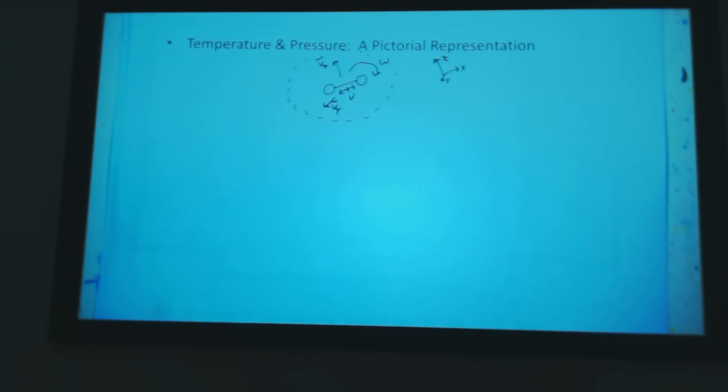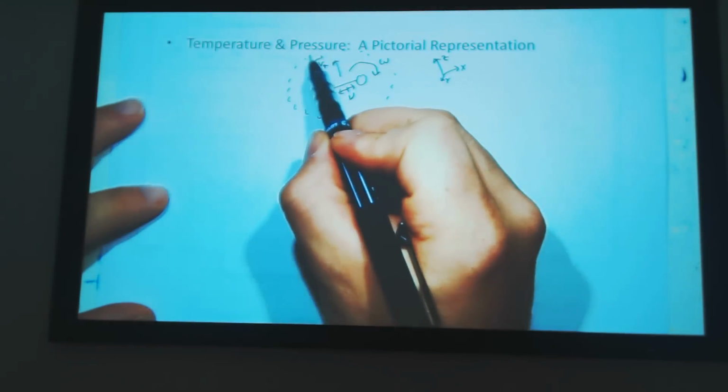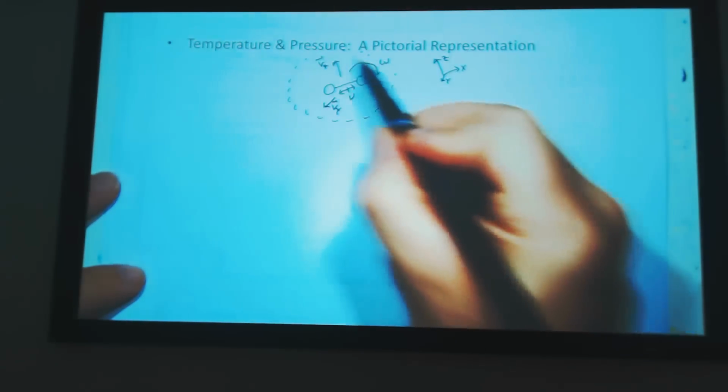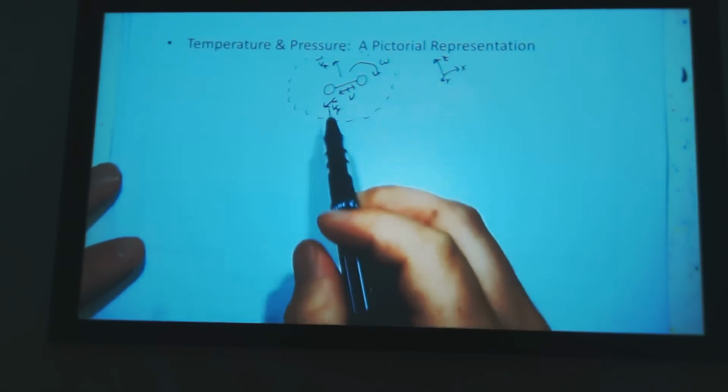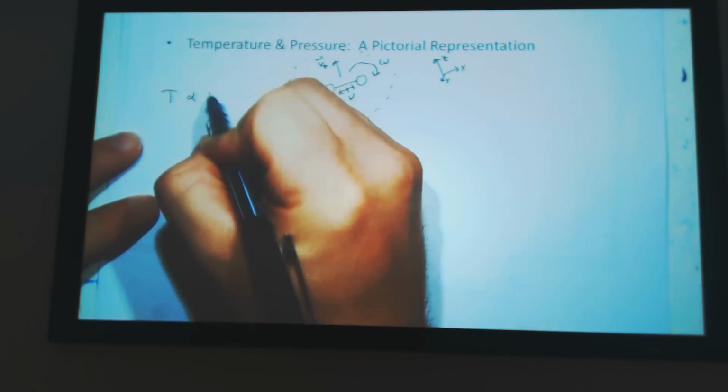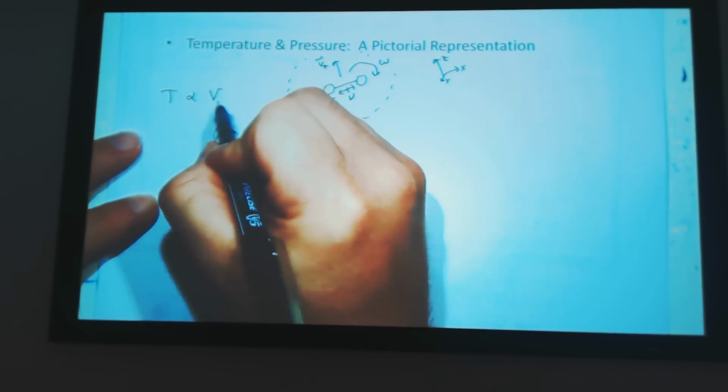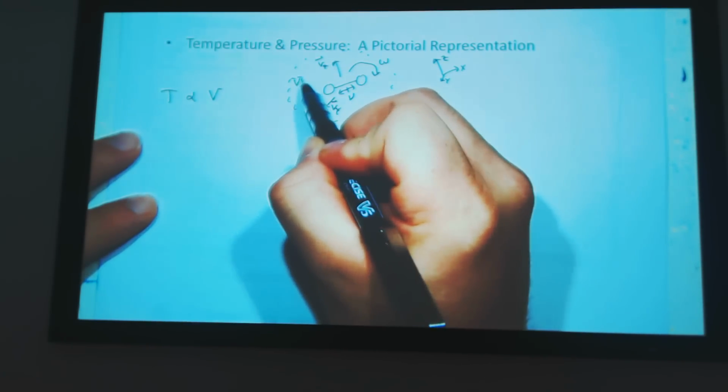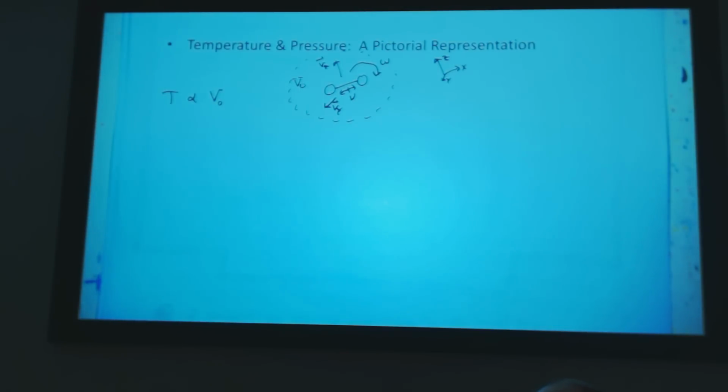So as I change the temperature of my system, I'm going to be increasing the span of my arms at which I vibrate, or this molecule vibrates. I'll be moving around more. I'll be translating all over the room more with higher velocity. So I can represent, for some snapshot in time, say 1 nanosecond, a volume associated with this molecule. And I'm going to say that temperature is proportional to some volume. So pictorially, I'm going to represent temperature as a volume of my molecule. If it's moving faster in a given snapshot of time, it can occupy more space.